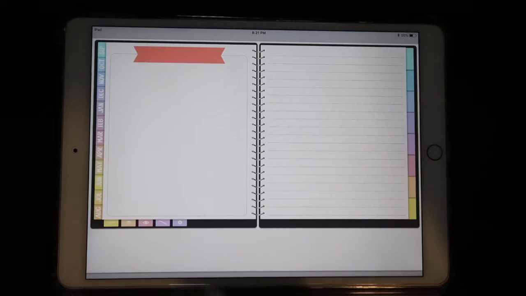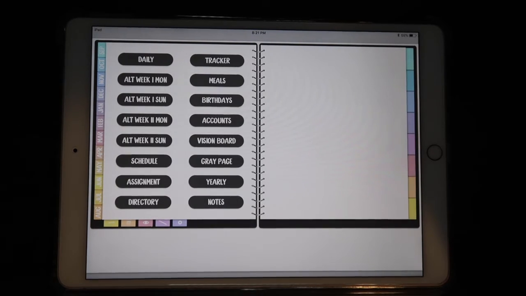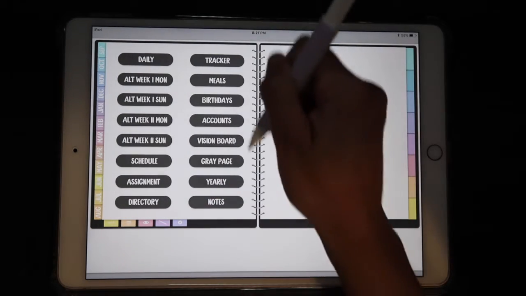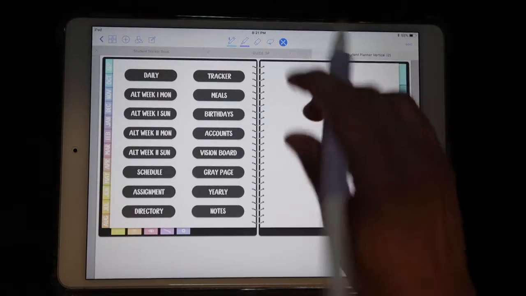The next tab will take you to a notes page. Again, this is accessible from any page of the planner, so you can keep updating this as you go. You can erase them and keep writing. The next tab will take you to your extras index. So here is a ton of extra spreads included. I will very quickly show you.